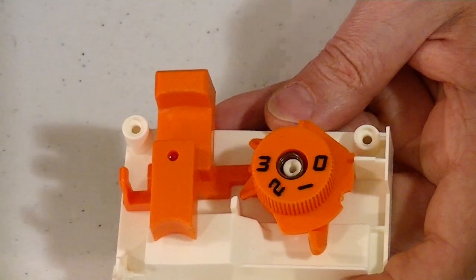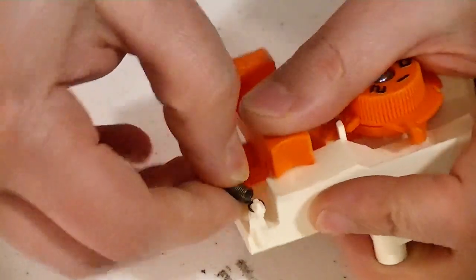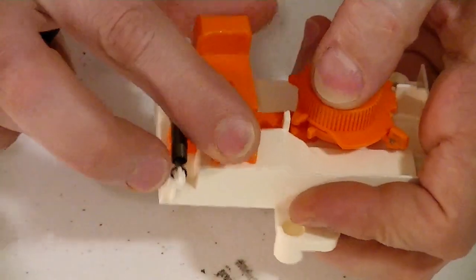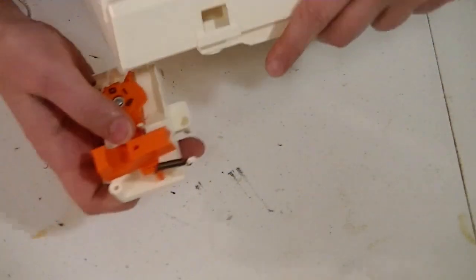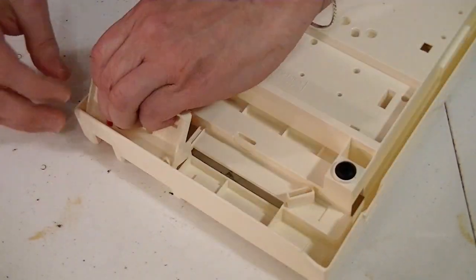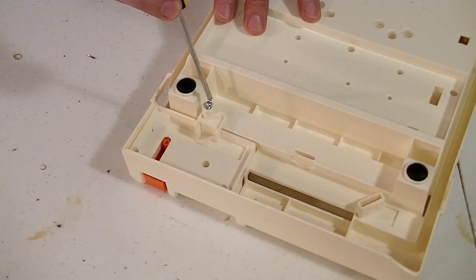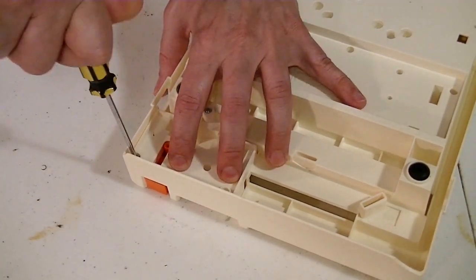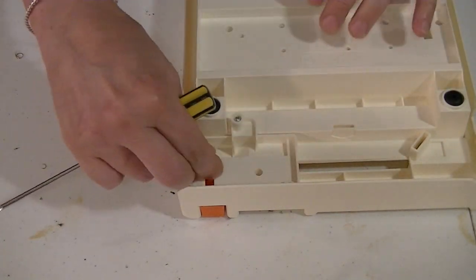A little spring gets put on, and then this screw, and then this spring over here gets attached to this, like that. And now this piece, okay, it fits in here some way. Aha, like that. 3 screws. There's also a screw that goes down here.